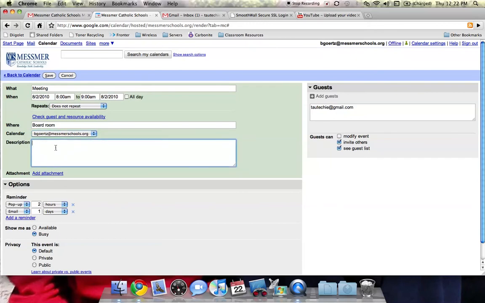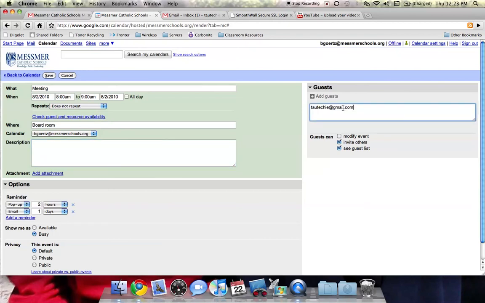I can type my description, whatever it might be. I can add a reminder, basically the same types of things that I could do when I was setting up an event for myself. It's over here where I've got guests that I can make the changes, or I can make additions to who else I would like to invite. There may be a time when I can't see another person's calendar because they haven't shared it with me.